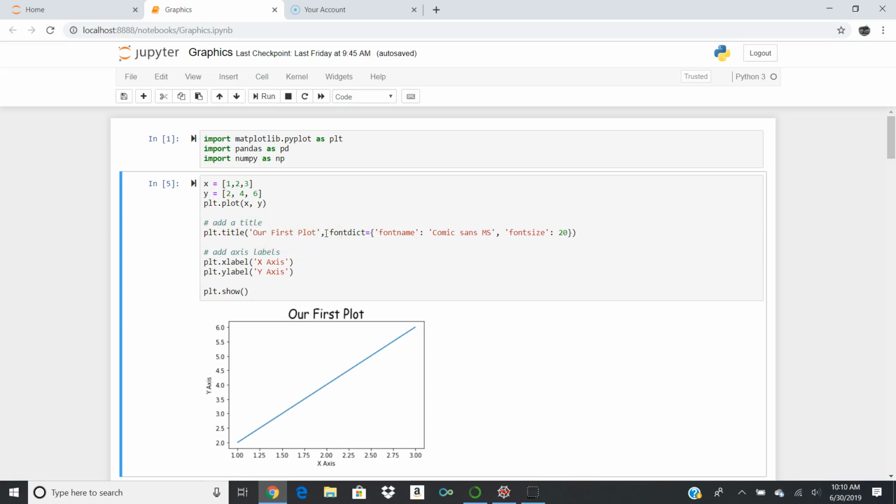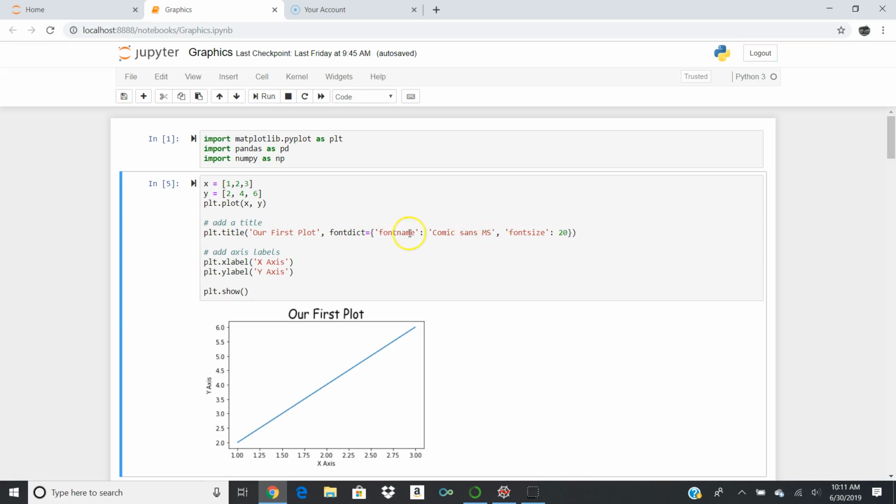And then we're going to give it some information about that title. We would like to say some font dictionary, or whatever you want to call this, equals the font name, and then we're going to give it a font, font title actually is what it is. So we're setting font name equal to font title, and both of those are in single quotes. So here we have single quote font name, colon, and then the specification, which is Comic Sans MS, which is a type of font that we're using.